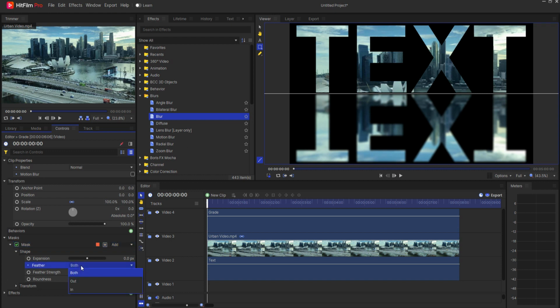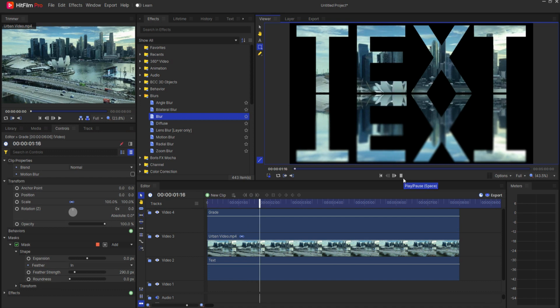I'll change the feather type from both to just inside feather, inside of the mask, and then I'll adjust that feather strength. And you can see that as I adjust that, if I continue, it will make the whole thing very, very sharp again. But as I pull this back, it starts to create a sort of blur on the bottom side, but on the top side, it's very, very crisp and sharp. So I'll figure out exactly how sharp I want that to be and how I want it to grade. And so now if you're happy with that look, great, then you don't have to go any further.